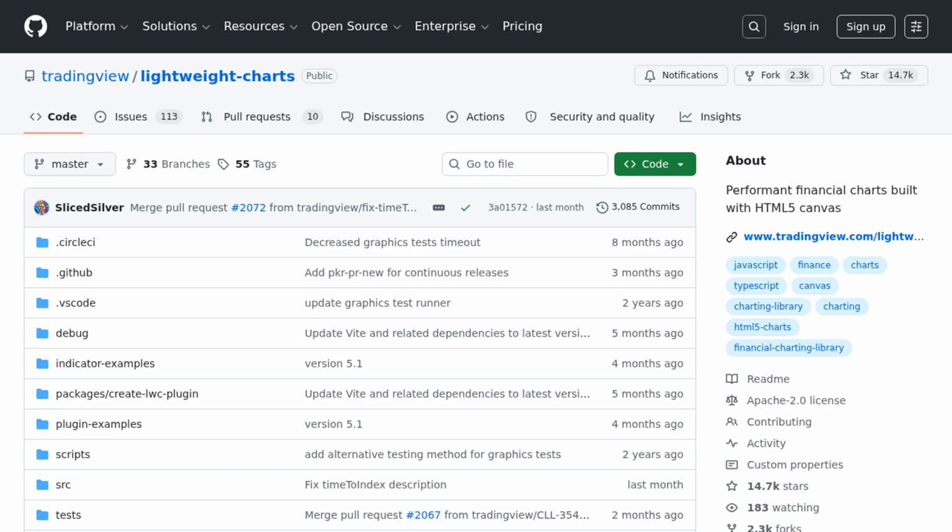How can a web page packed with dozens of interactive financial charts actually load faster than a simple page with static images? The answer is found in a very specialized rendering philosophy. And that counterintuitive idea is exactly what makes the open source project Lightweight Charts from the team at TradingView so interesting. Lightweight Charts is a high-performance library for creating financial charts with TypeScript.